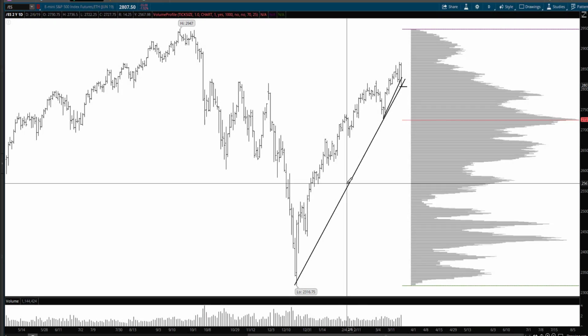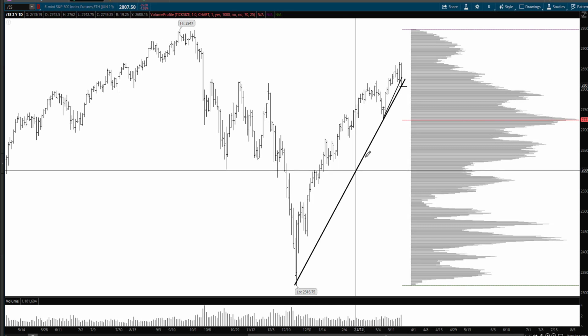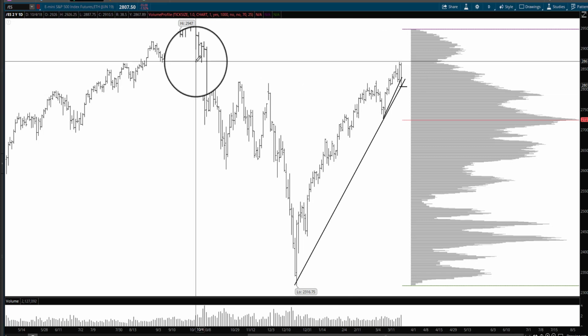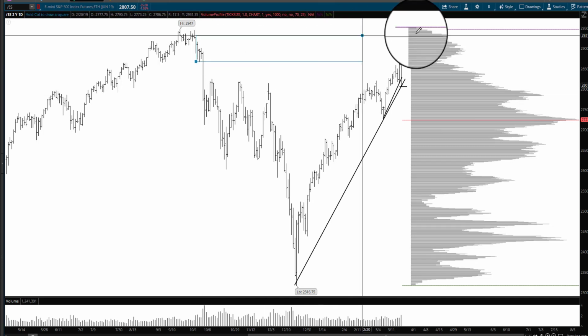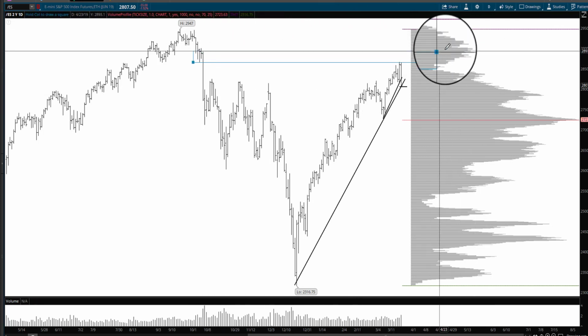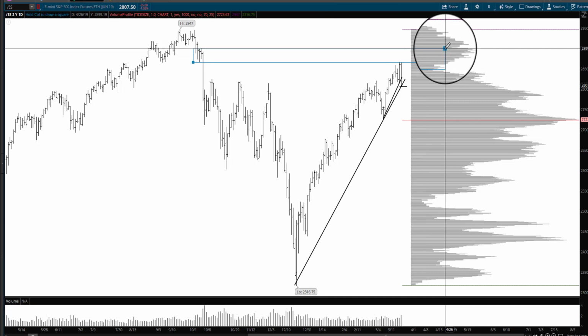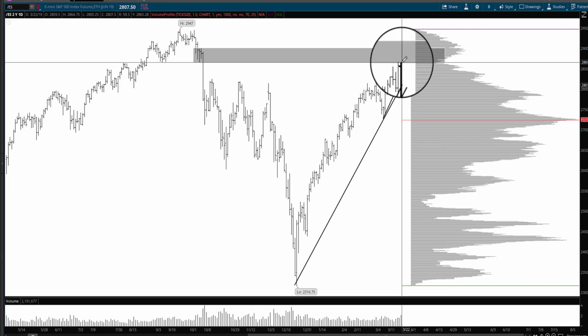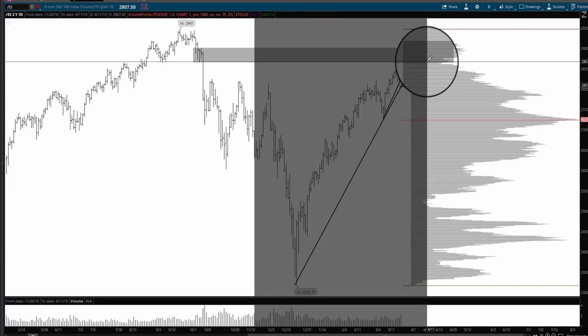So this is what the same trend line looks like on the daily chart. And if you notice where we came up to, this was our breakdown point. You could say that this was a sell zone, a breakdown point, a low volume node, whatever you want to call it, but that's exactly where it came up and tested and reversed sharply.